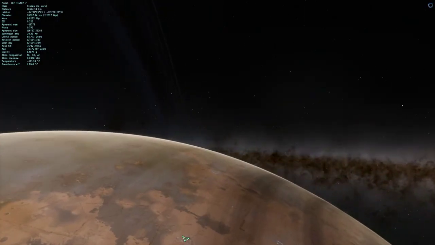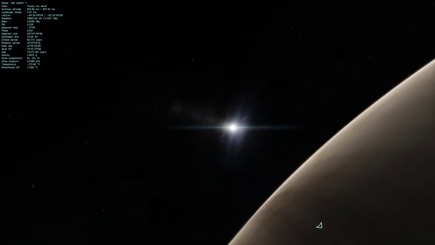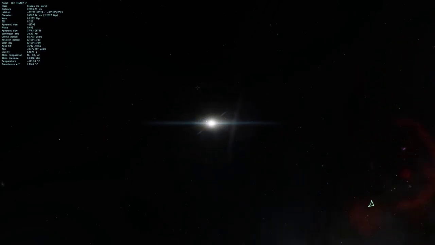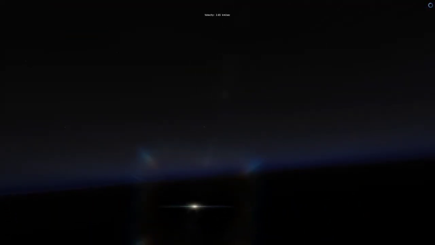The rotational period is every 12 hours, so the days are about half of an Earth day, and the parent star is over there in the distance, over beyond those rings right there. Which the rings, like I said, they have a... Whoa. They have a really cool little blue hue to them.